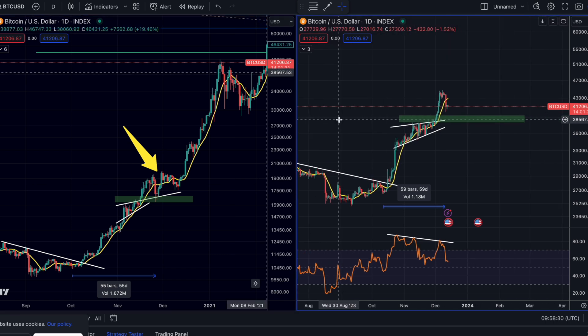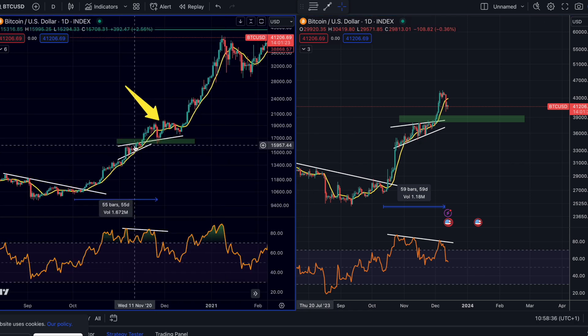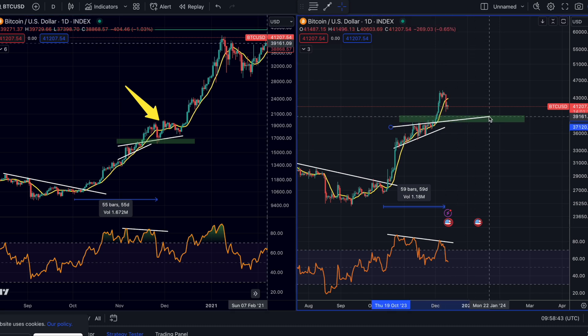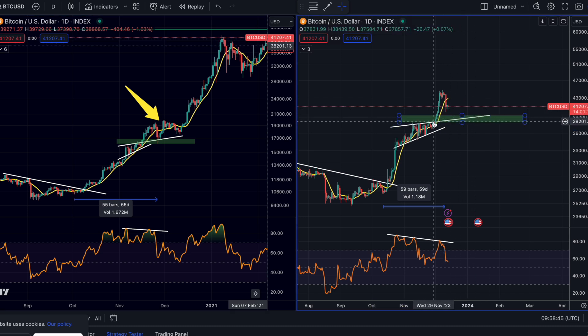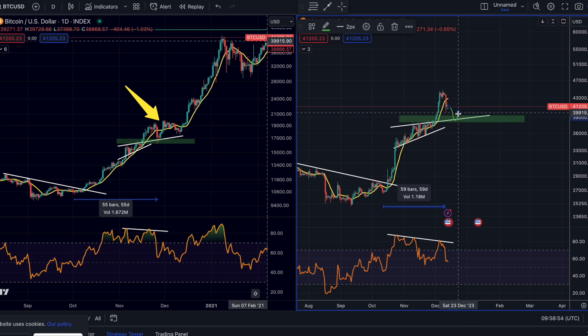So how can you basically trade this? Well, as you can see I already have a green box right here, because back in 2020 we back-tested the former resistance of that rising wedge formation right here. I can extend this a little bit, and you can see that the green box is basically the point of entry if we were to go down and dip into this point — back-testing that former resistance as support.